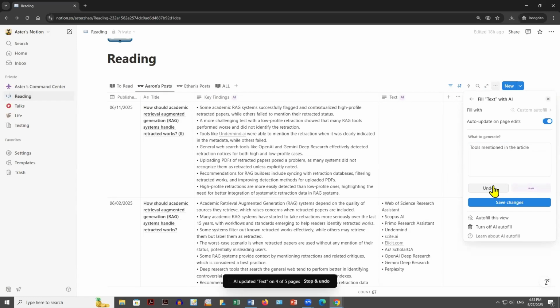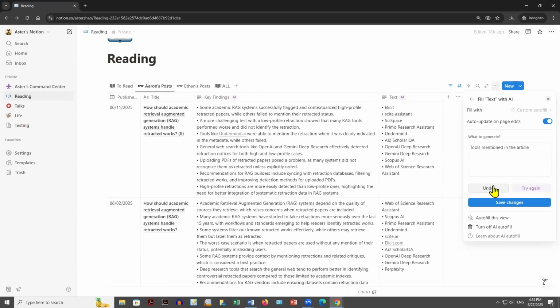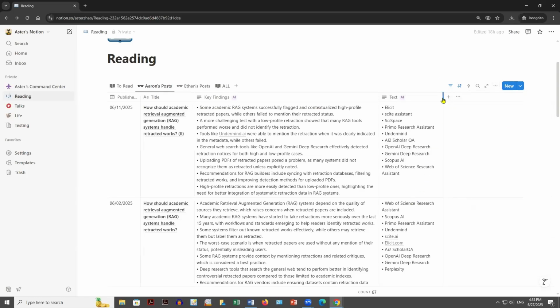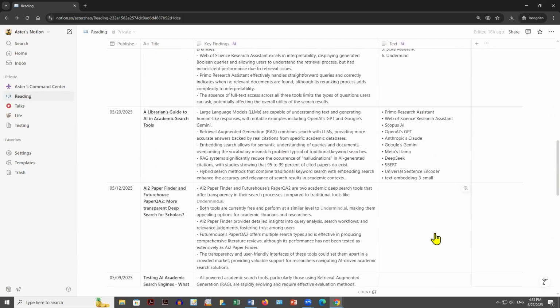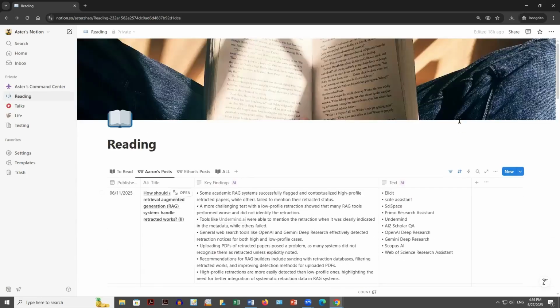Remember Elicit, we can have customized columns, right? But that one is sitting on Elicit, it's not based on your own material. Of course, you can try to upload some PDFs, but you have to upload the PDFs. And this is just some web articles. If I'm happy with that, I can save the changes, and then it will try to pull out the information I need and apply it to all the articles here.